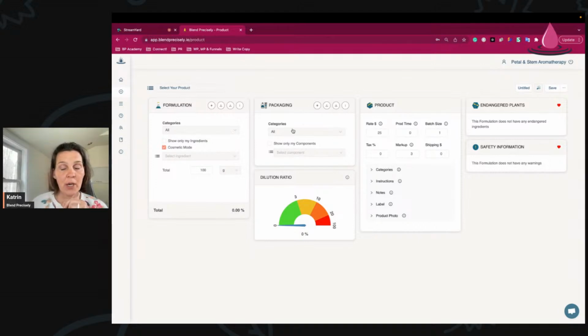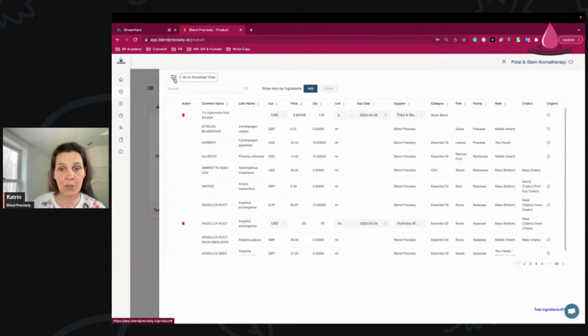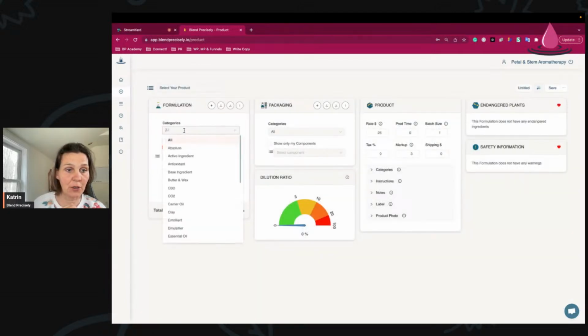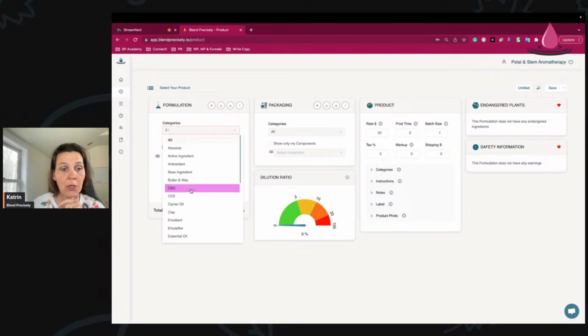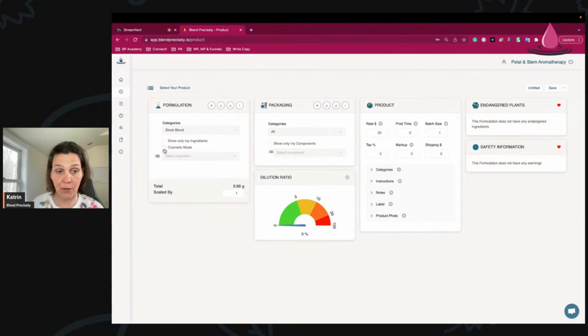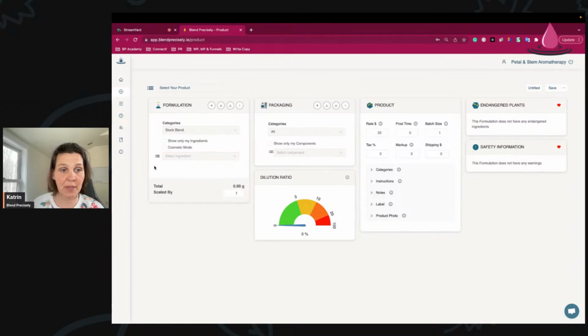So first of all, if you have created stock blends already, you can find them. There are two filters. You can first of all find them, of course, under the drop down. So Julie, if you're looking for your stock blends, and if you go to categories, you can go all the way down to stock blends, and then all of your stock blends you've previously saved will come up here. See all of those? These are my stock blends basically.